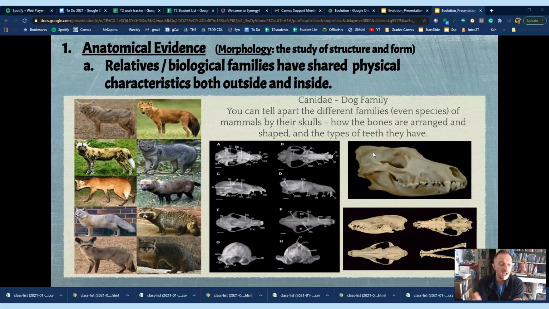If we found a new type of dog, let's say this one here, you'd be like, is that a bear dog? Or what about this one down here? It looks like a raccoon dog. So we'd want to know, is that a raccoon? Is that a bear? Is that a dog? What family does it belong to? You could look at the skull, you could look at the morphology, you could look at all the different bone structures throughout its body and compare those to other known things and then decide where it belongs, and which family it belongs to, or is it in its own unique family.